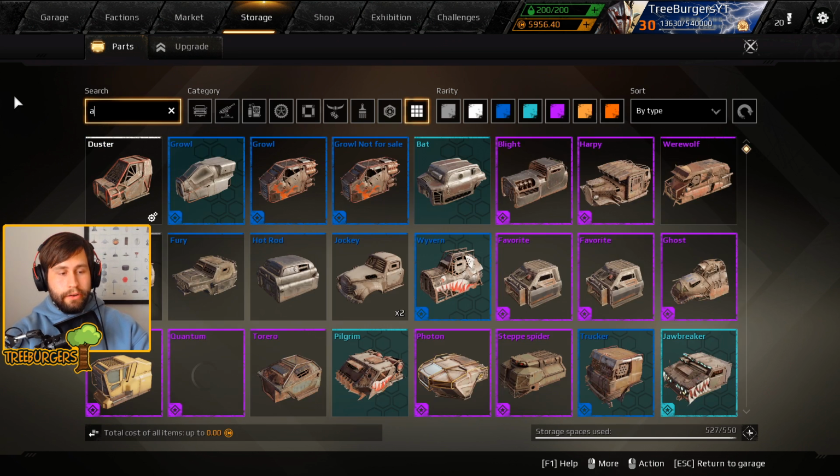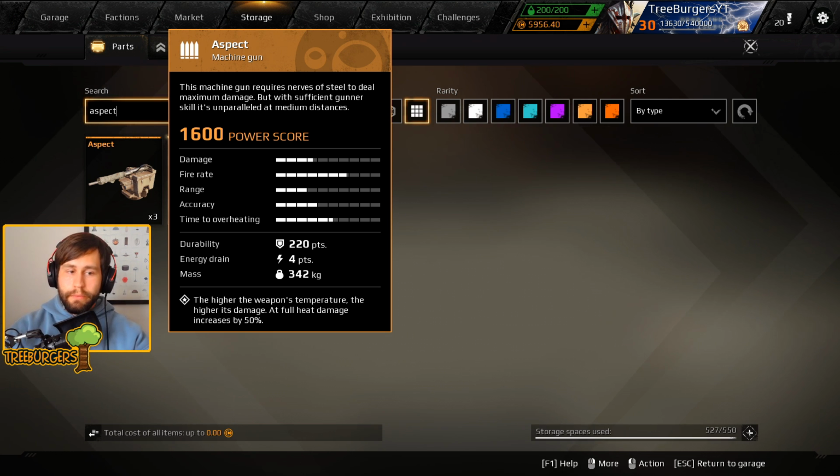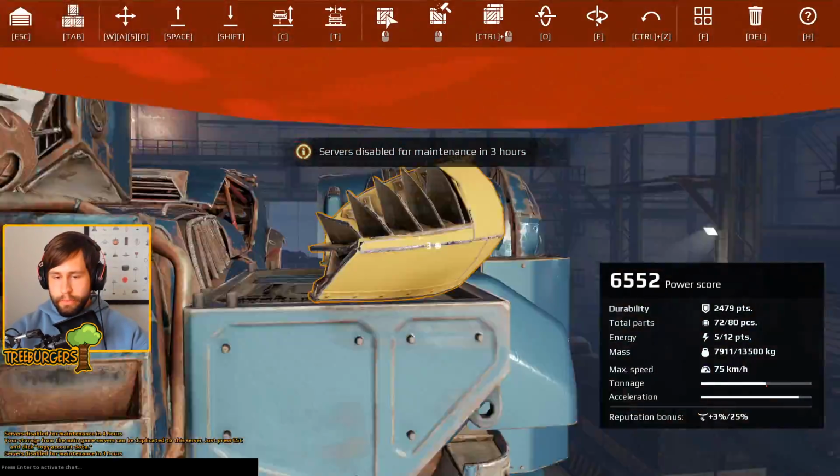And then the next one here, which is the Aspect, which I think is very hyping to see that they are going to buff the Aspect. The Aspect will have its damage increased by 7% and the durability increased from 200 to 220. I would personally say that they should give this gun like 250 durability or something like that.